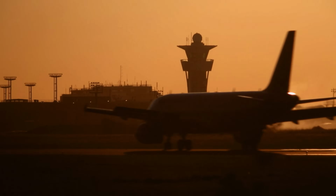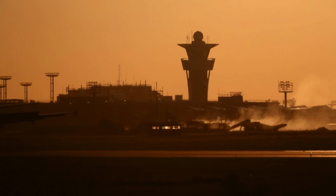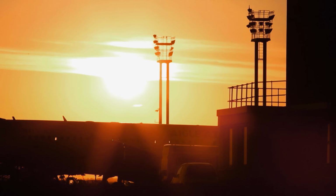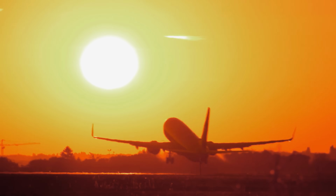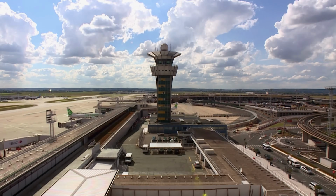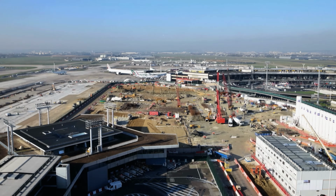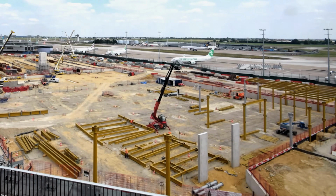During peak hours, Orly handles 1 flight every 47 seconds, with no fewer than 100,000 passengers a day. All that 12 kilometers south of Paris, and with only 3 runways. But today, the airport needs to be reinvented. A major facelift, a gigantic worksite to give Orly a new look. It's proof of our strong ambition to grow and modernize the airport's facilities, to elevate them to the highest international standards.